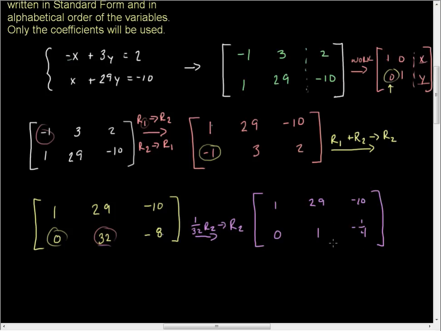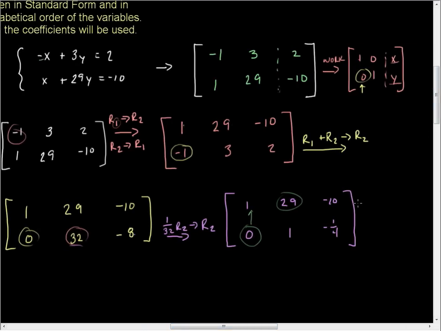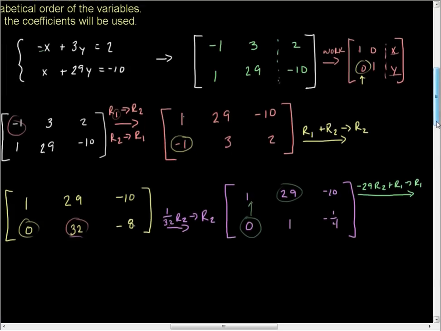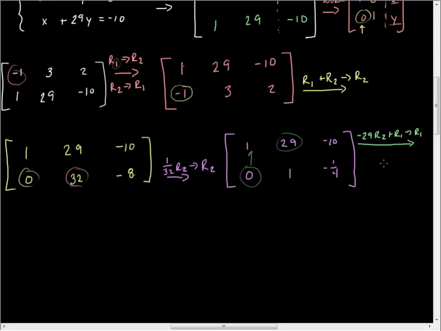Now, what I can do is I can multiply, and I'm going to combine and add. If I multiply row 2 and add it to row 1, this 0 will not add anything to the entry above it. That's good, because that won't change that 1, and I want that 1 there. However, this 1 will attack this 29. I am going to multiply row 2 by negative 29, so that I can have these equal by opposite signs. This is why it's very important to keep track of what you're doing. If you need to run a piece of scrap paper off to the side to do this, that's fine.